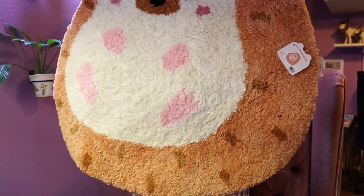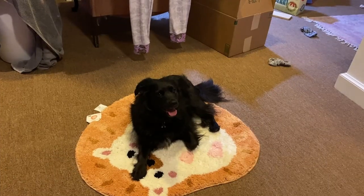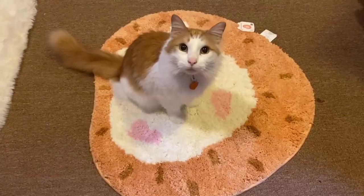One of my favorite things my mom got me — look at this! Isn't this the cutest thing ever? This is a hedgehog rug, and my dog was just laying on it so I had to nudge her off to show you. I love this rug, it's so soft. This is actually from a small business in Texas called Shop Zoki. Here's my little baby, little Elsie — she wanted to be in the video. You can hear her little bells on her collar. Her and Ferdie, my cat, got on the rug right away; they love it. It's so soft, it's one of my favorite things that I got.